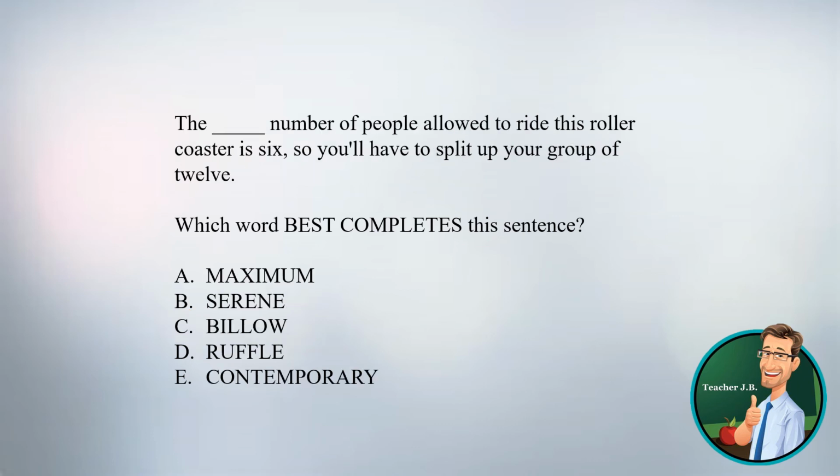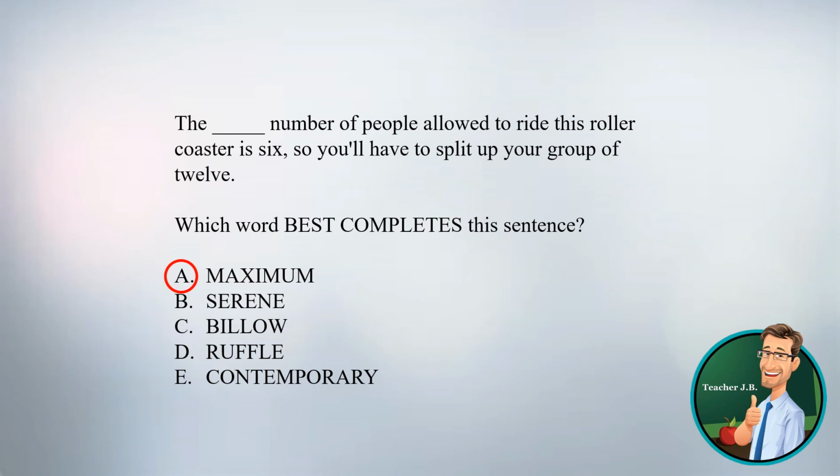The blank number of people allowed to ride this roller coaster is 6. So you will have to split up your group of 12. Okay, what is the right word for the blank? So there is a number of people, and then it's going to be 6. So you have to divide the group. Is it maximum, serene, below, ruffle, or contemporary?